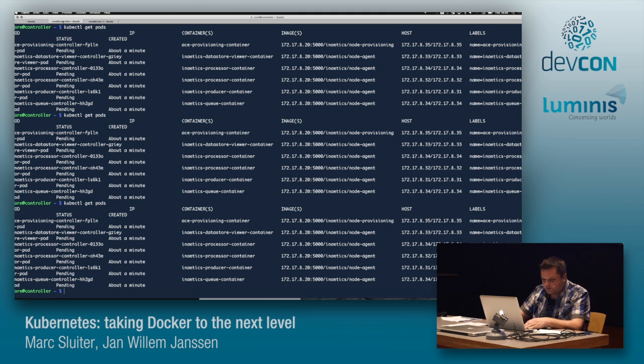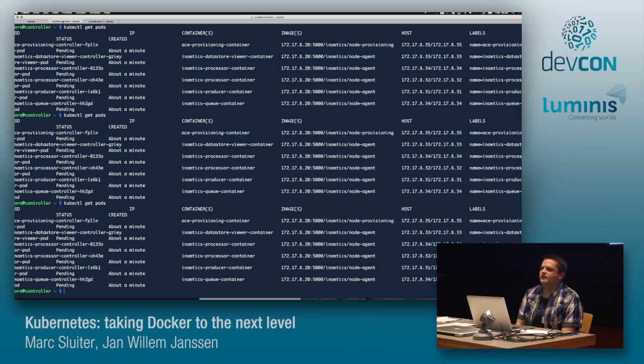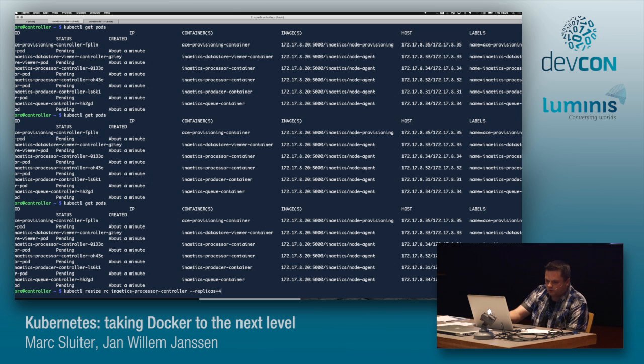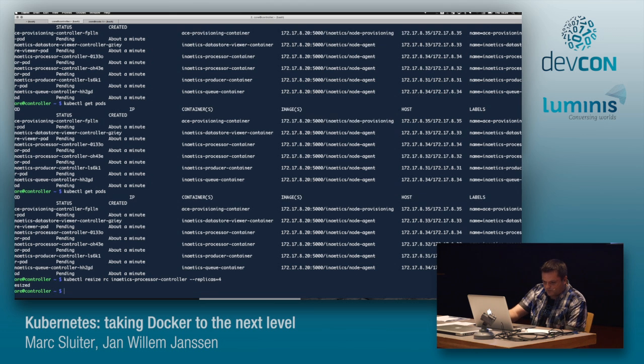But the time is running away anyway. So what should have happened is that the pods were deployed on the minions, where the service will provide an interface to our website, and we don't have to care on which minion this website is deployed. Then the idea was that we have too much produced data and too little processed data, so then you can resize your replication controllers on the fly with this. It won't work now.